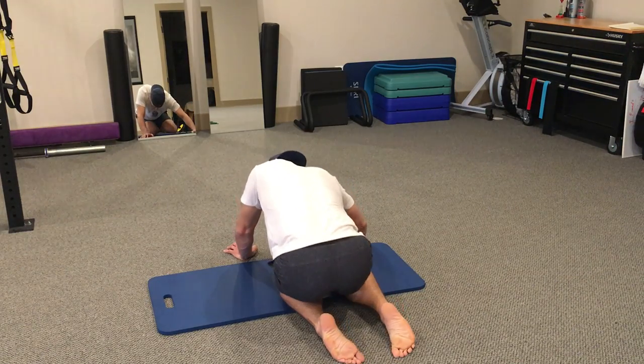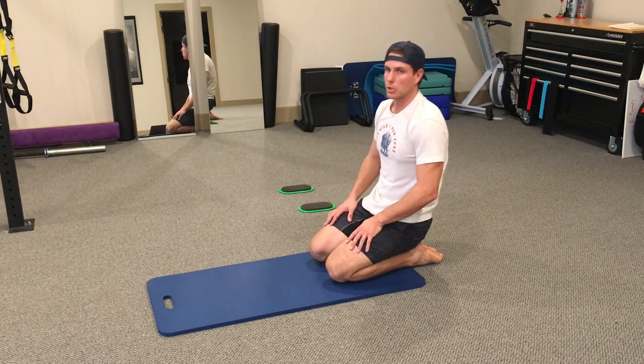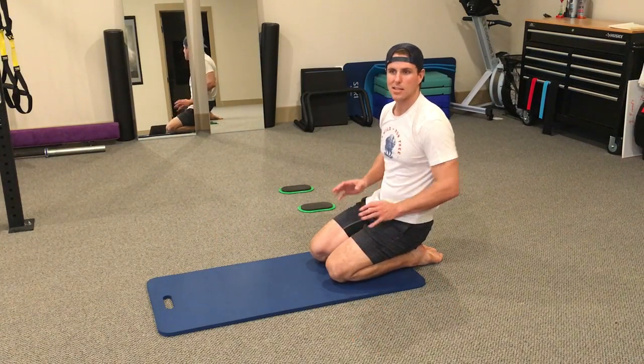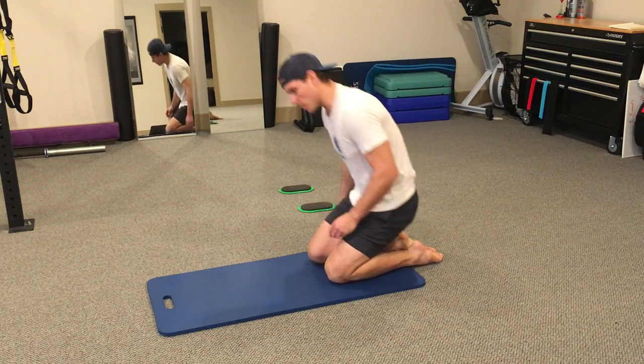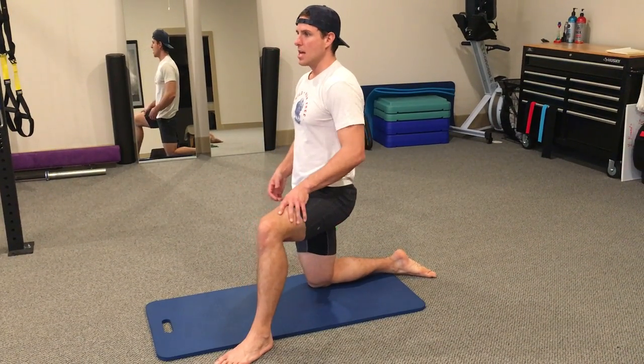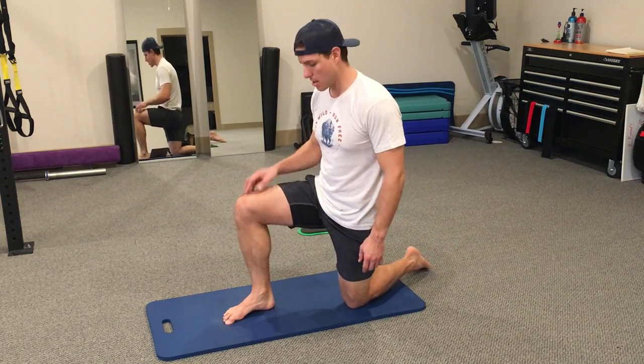So let's say I go through all that and I'm feeling pretty good. Now, what did I say? We gotta calm stuff down, we gotta build it up. So now I'm coaxing myself into the range of motion that used to hurt me. I gotta start loading it. And remember the very first thing I said, we don't wanna load it with compression. So it could be as simple as I start right here and I simply try to lift my knee up in my hand. There's no pain.